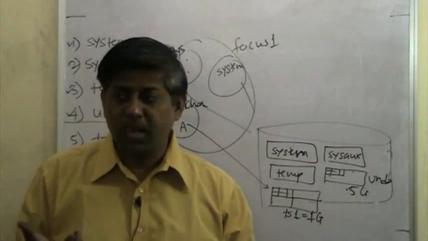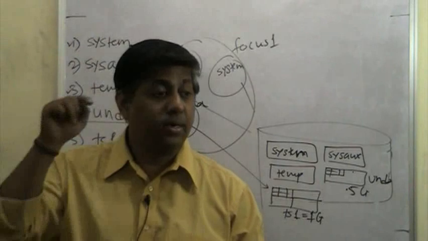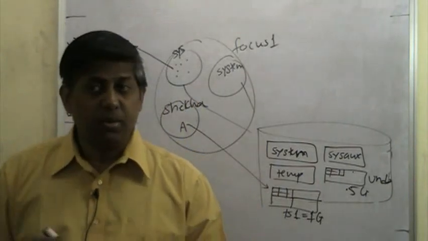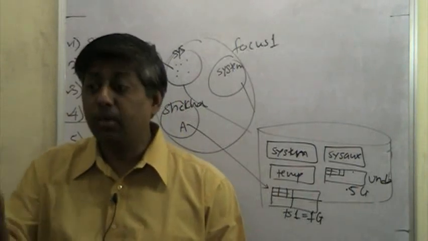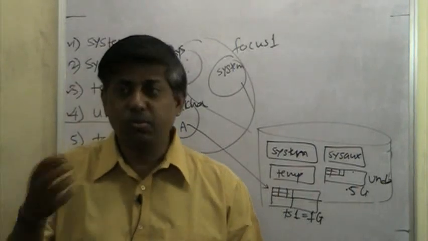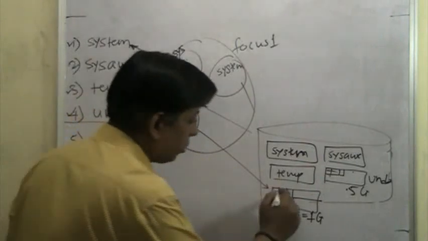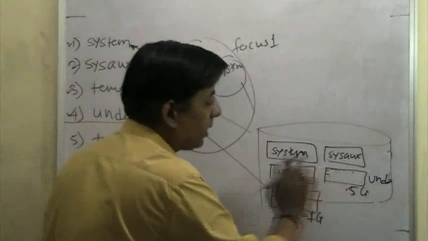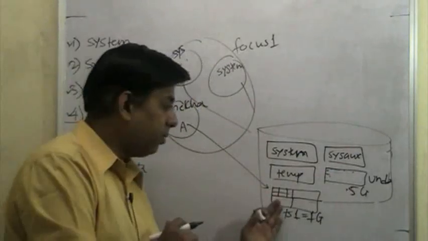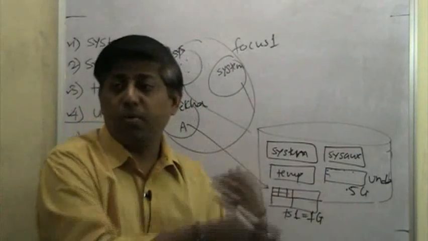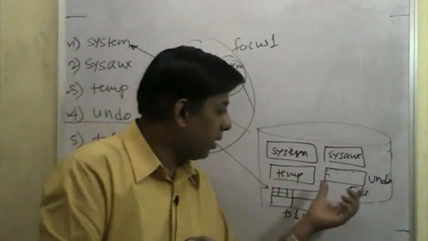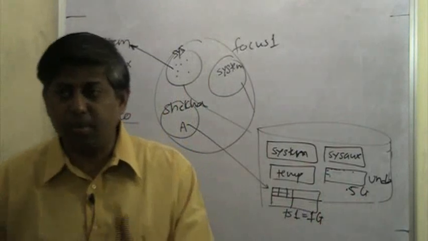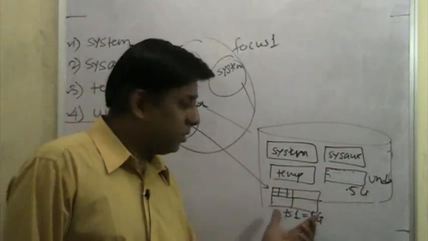So what to do now? You have to go and tell the developer that do not delete 1 million rows in one go. What do you tell him? You tell him delete 1000 rows and then do a commit. Again delete 1000 rows, do a commit. So what will happen? The 1000 rows will be deleted, they will be brought over here, and then once I do a commit, this will be marked as expired. And then the next 1000 rows will also come and will be overwritten on the previous one. So this undo tablespace will never go beyond its need. The space requirement will never be beyond its reach. So that needs to be done.